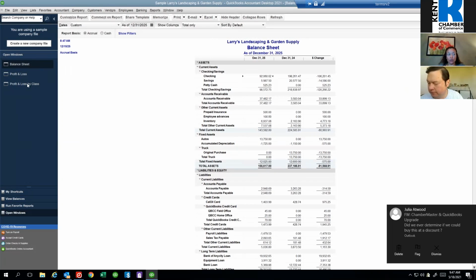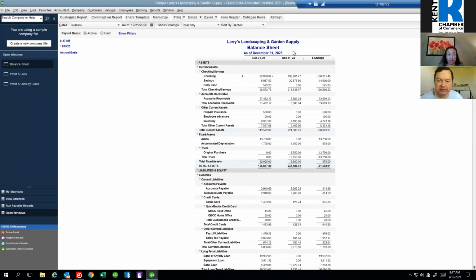So at that dividing date, your accountant can work in your file up until 12/31/25, or 1/1/2026 if you do that dividing date, and then you can continue to work in your file. You don't have to wait, like when you send a backup and you're waiting for that back. You can keep working in your file. Then when your accountant is done, they send it back to you and it incorporates those changes. You don't have to make the journal entries, so that can save a lot of time. And when those changes import, your records will match what your accountant has and what's on your tax return. So it can also help eliminate errors, which is really a helpful tool.